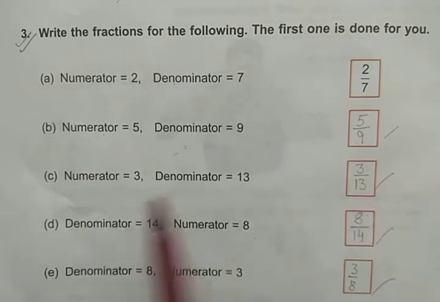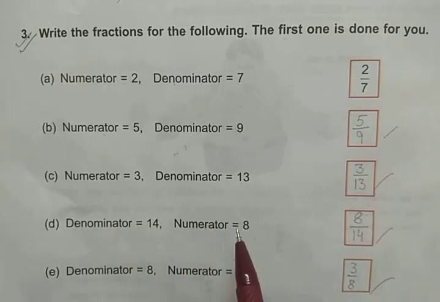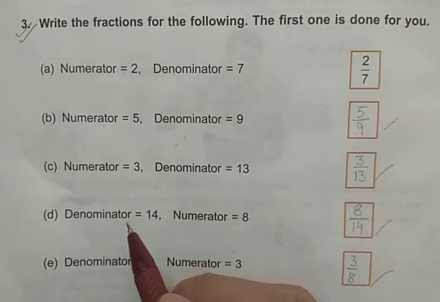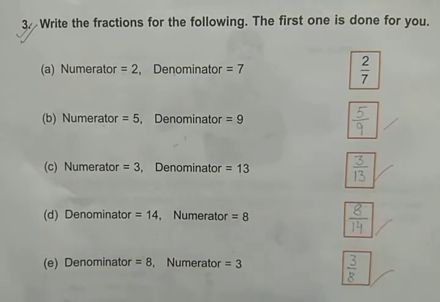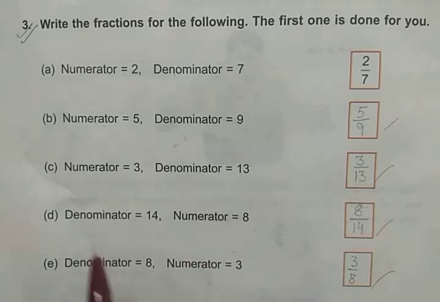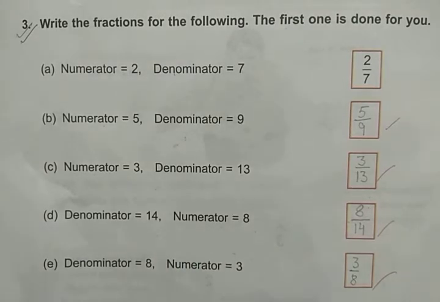So you are doing like this, but यहाँ पर आपका fourth part है, इसमें denominator पहले दे दिया है, numerator बाद में दिया है. So इस type के question में बहुत सारे बच्चे जो confuse होते हैं और mistake क्या कर देते हैं, ये denominator ऊपर लिख देते हैं, numerator बाद में नीचे. So ये क्यों मिस्टेक होती है? Because माइंड में ऐसा सेट होता है कि numerator पहले given होगा and denominator बाद में, but it is not so. इसको हम उल्टा करके भी कई बार दे देते हैं. So be careful while writing the fraction.